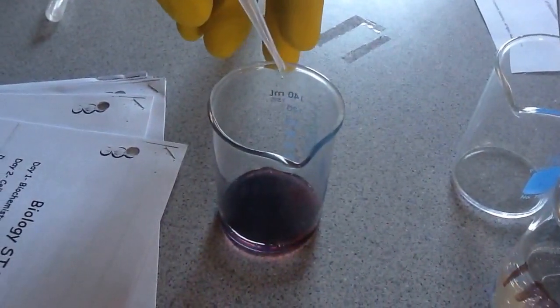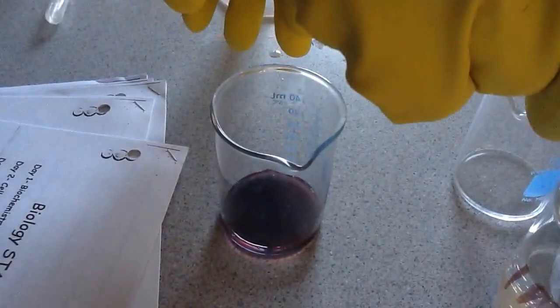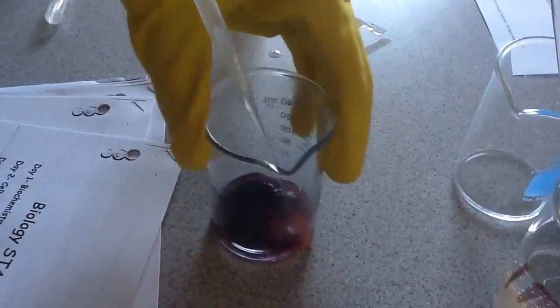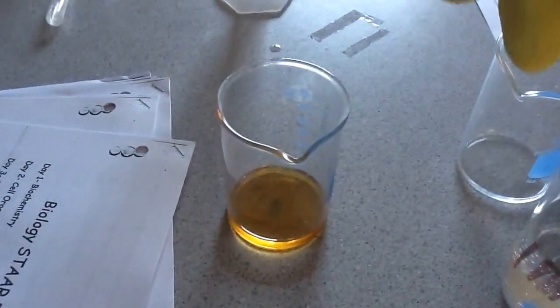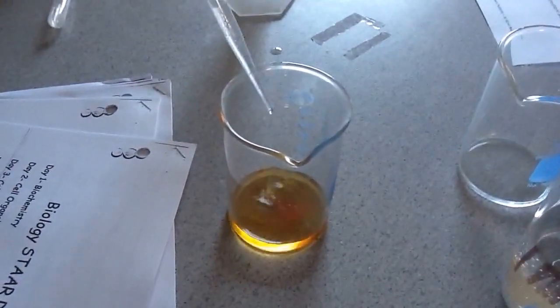You see that red there? That's because the acid is combining with your base. Also swirling it around. And I got to a yellow. When it's completely yellow, it's orange. That means I added the exact same amount of acid to it.